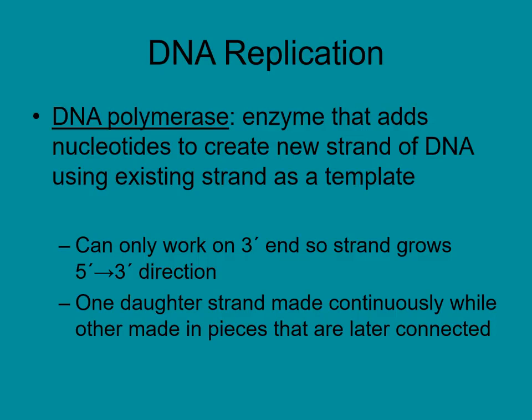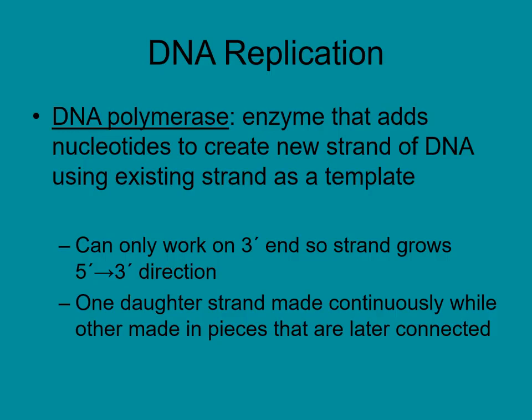An enzyme comes in that's known as DNA polymerase. This enzyme is going to add nucleotides, forming that new strand of DNA. It can only work in one direction. When we talk about a 5' and 3' direction, this is referring to the orientation of the sugar, essentially. We number the carbons on the sugar. You don't have to know that for this class, but just so you know, the 5' and 3' is the numbering of the carbons on the sugar.